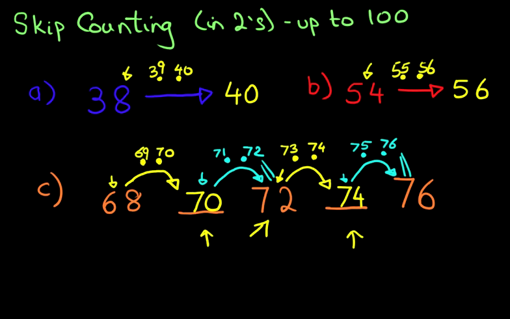We have done skip counting in twos with numbers up to 100. You can use the number grid from 1 to 100, but this is a better method once you've learnt how to do it.